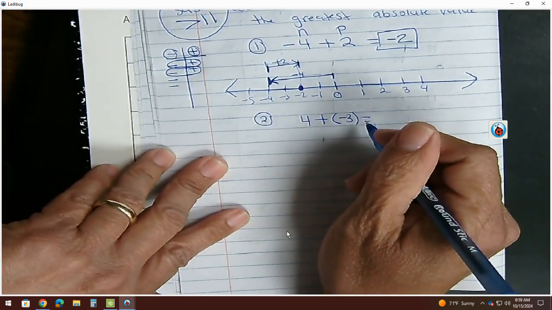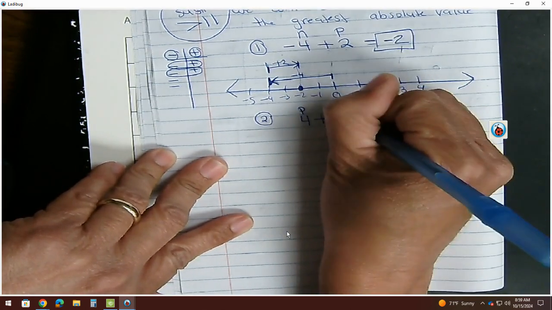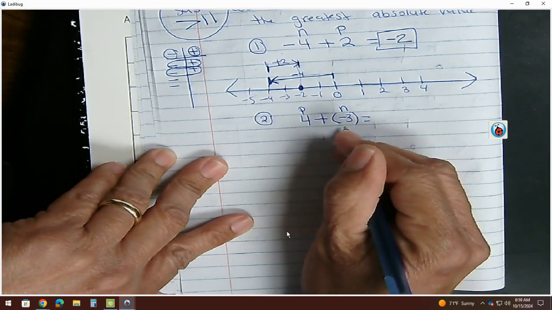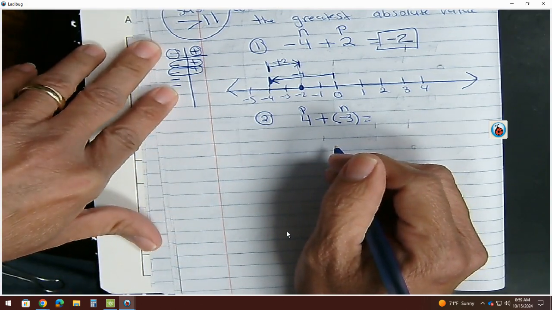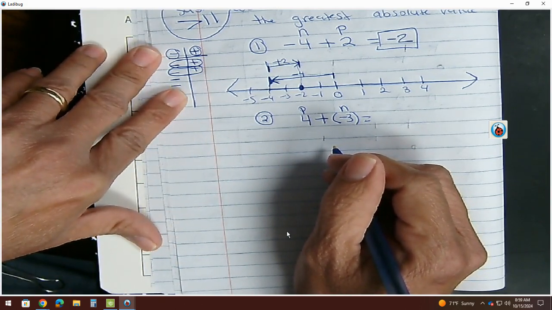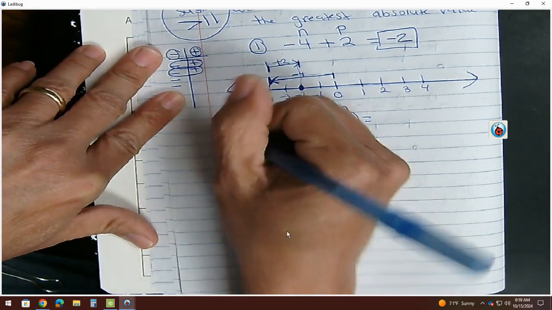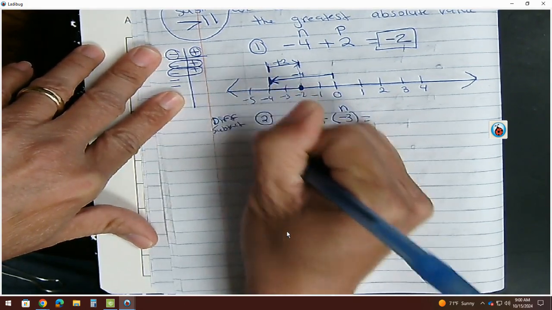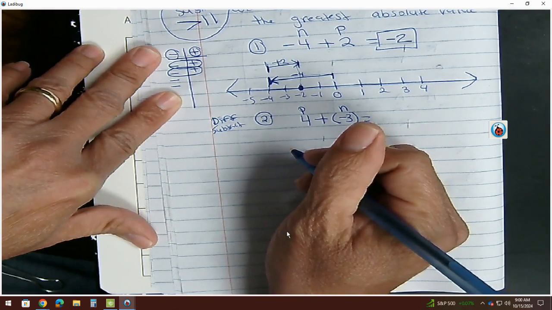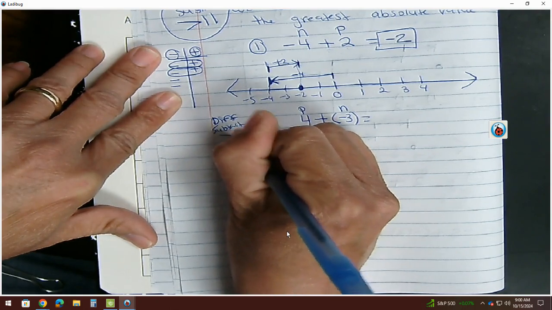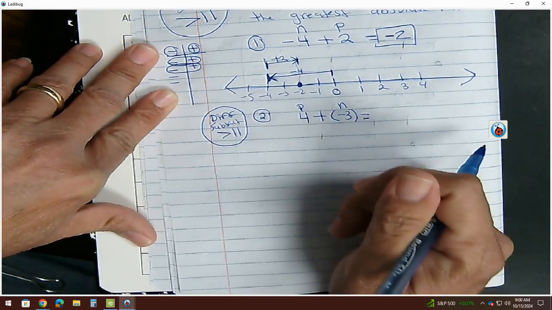What's the 4 in this story? What's the 3 in this story? And this is called analyzing the information, getting the facts, positive, negative. Based on these facts, what's the strategy? Same or different? Different. So put it here, diff. And what do we do in diff? Subtract. And who do we keep? The greatest absolute value. This is the strategy, guys. And the more you write it, the more it's going to stay in your head.